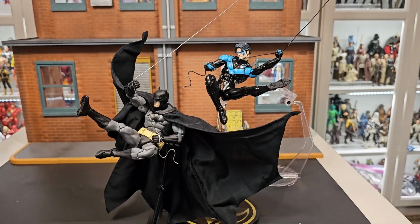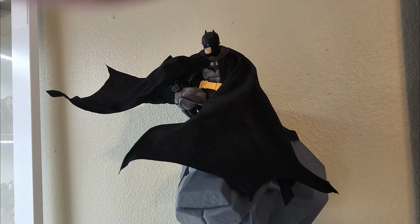These DC Mafex figures are really taking my DC collection to new heights, and I've been impressed so far, and I still have a few to open and look at.